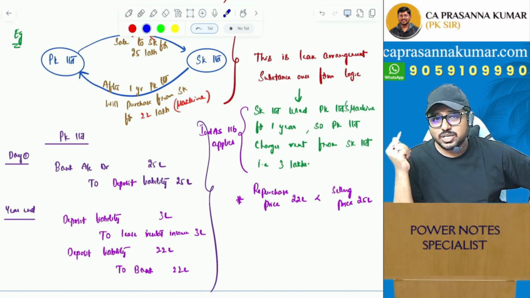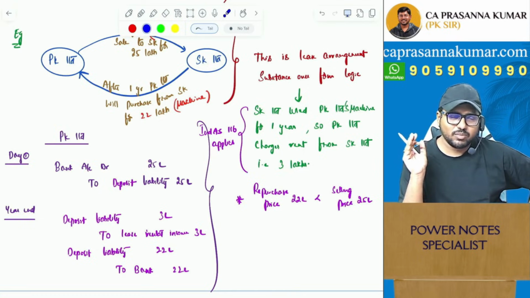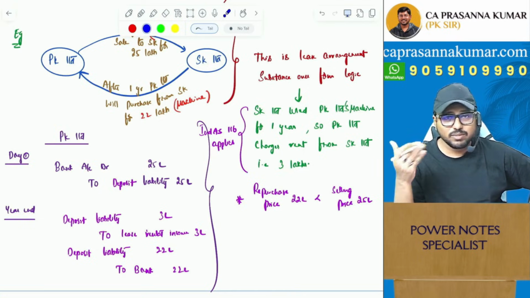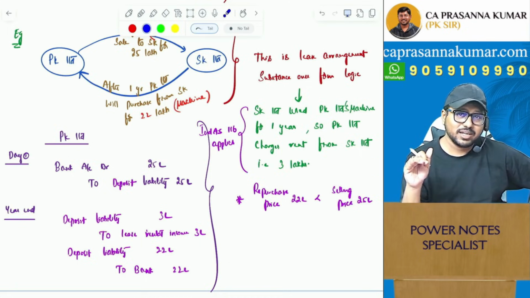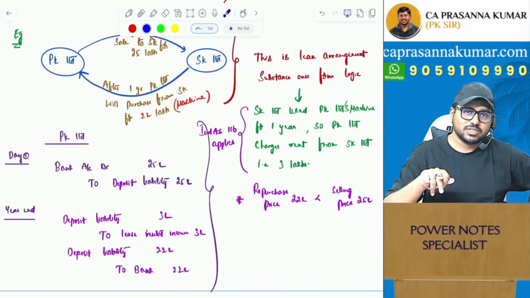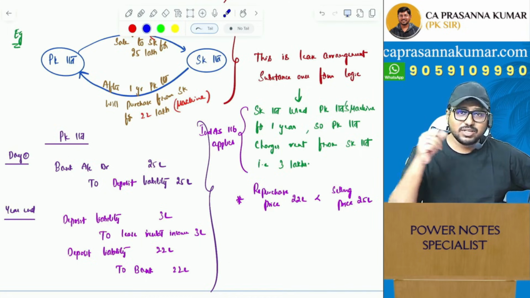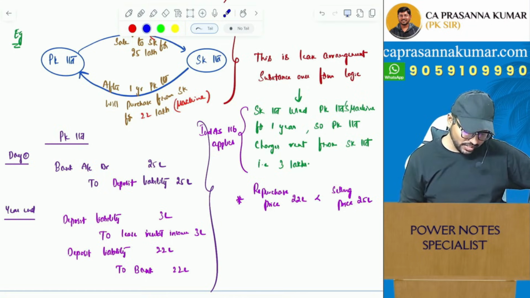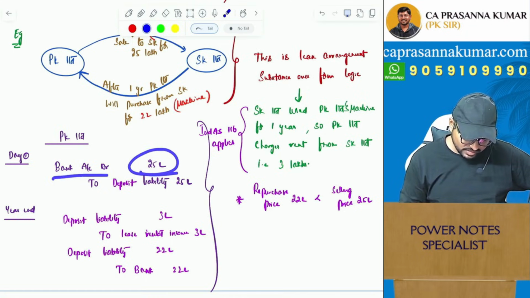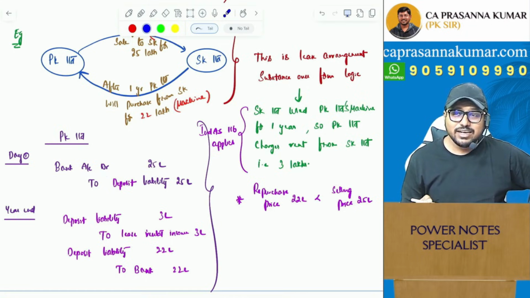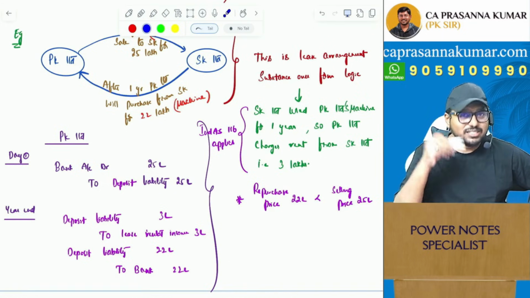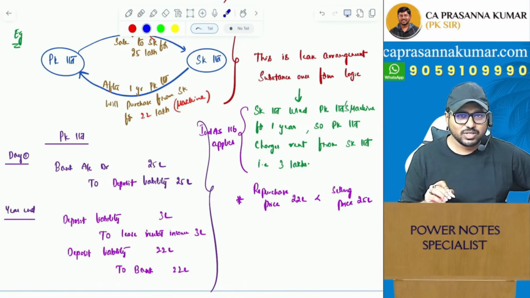So if you do something wrong with the machine, I'll hold this liability. You understand the point? But tomorrow, once you give the machine back in its perfect form, then I have to repay that back. Therefore, it is called a liability. But the purpose of the liability is deposit, as a safety deposit for the machine that I'm parting with. So therefore, you're receiving 25 lakhs, but that is not revenue for you. And it is not financial liability. It's a liability, but it is deposit liability. So you have to be very specific with respect to liability.